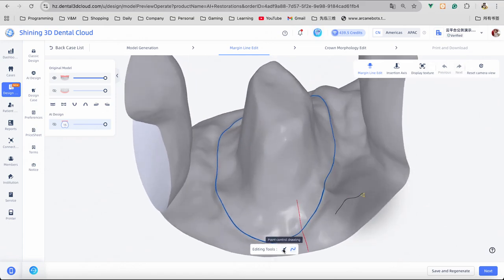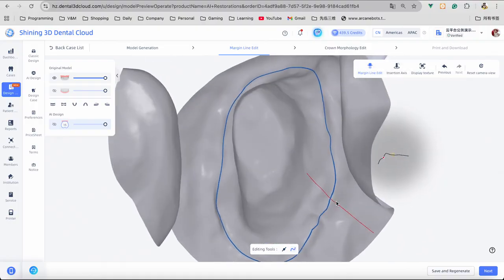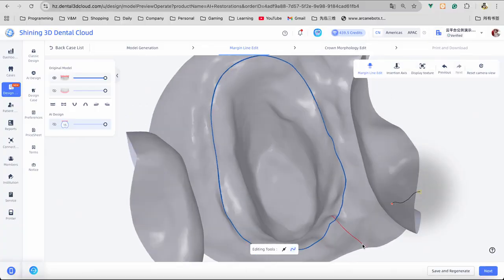And we can use the point control mode to adjust the margin line, and also we can use the line mode to draw a line to adjust the margin.